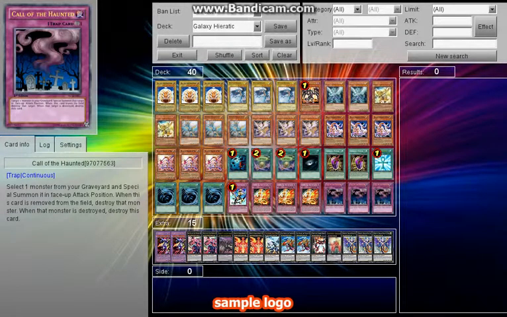So yeah, that's basically the deck. It focuses on bringing out level 6 and level 8 XYZs, but it's also got Sutek that can bring out to clear fields, and also 5-head for late game.